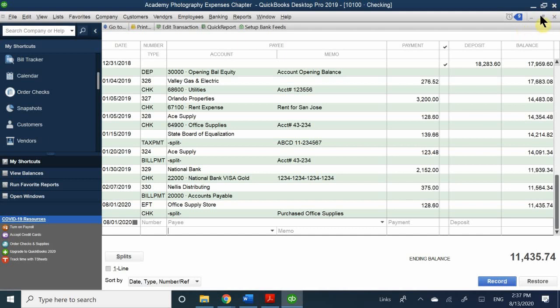So again, if we have expenses that come and go, so for example, this one, right? Do we really care about office supplies store? No, it's probably one of those things that we just were in the middle of, like a random expense that we just had to do, right? It was just convenient. Oh, let's just go to the office supply store, right? We don't really care too much for them.